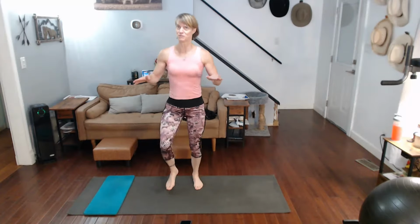We're going to do a plank walkout, plank step in or hop in, plank knee to elbows, plank pushbacks, okay? Now the thing with this one, it is 30 seconds of work, and then 15 seconds you're going to come back. You're either going to march it, jog it, or side jack, whatever you want to do for the 15 seconds in between to get that body going. And then we're going to go right on into the next move.